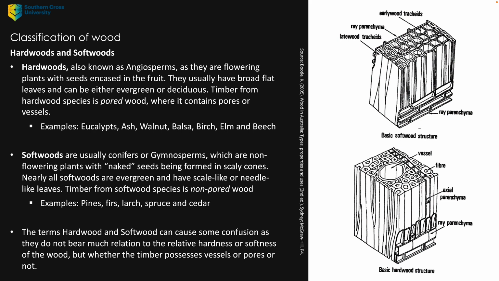Another way we can look at it is that hardwoods are pored woods, where they have vessels or pores in them. Also, I like to call them basically pipes. And it's those pipes that transfer the sap through the tree. Whereas softwoods are non-pored woods. You can consider each cell to be a little pipe or a little tube or a little straw even. And it's the individual cells that transfer the food or the sap through the tree. So that's one of the main differences, but we'll go into some of the other differences.